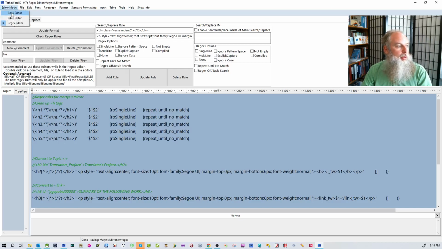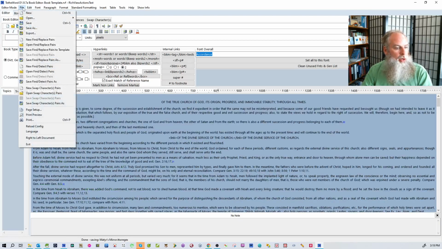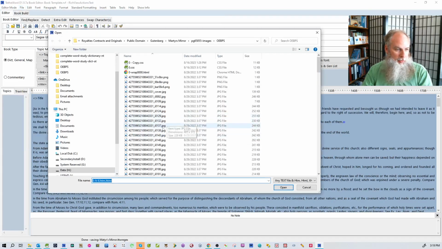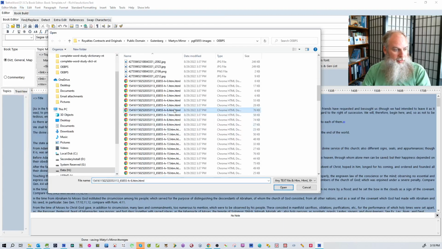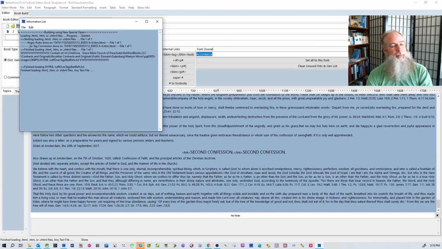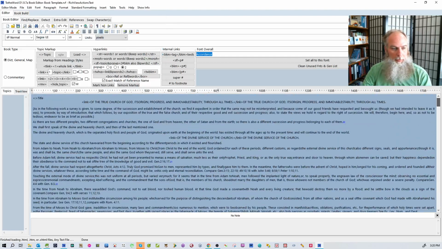Okay, save. Book mode, book editor. Remember, we've had this problem on the 6th one. Let's see how long it takes to do these. Being smaller files, they shouldn't be too bad. It can take a bit though. Especially since that repeat until none really slows down items. But it fixed our problem. And it's worth it.